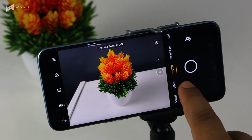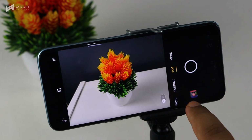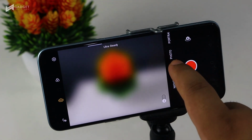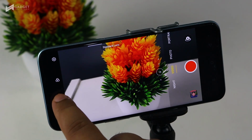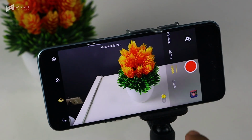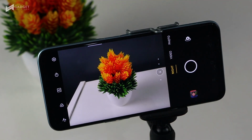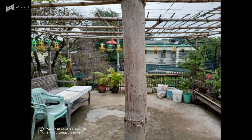As far as I know, Realme is a brand that really opts to give you a lot of options as far as optics goes. So they don't just give you the main and the depth, but they also give you an ultra wide, a macro and a portrait. Like I always say in my reviews, the quality may not be at par with a flagship device, but it gives you the flexibility to adapt to any shooting situation that you need to.